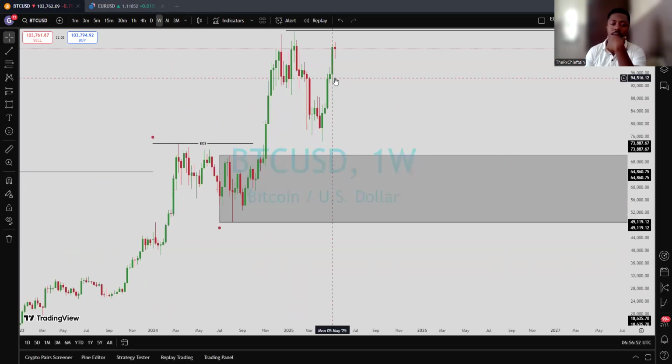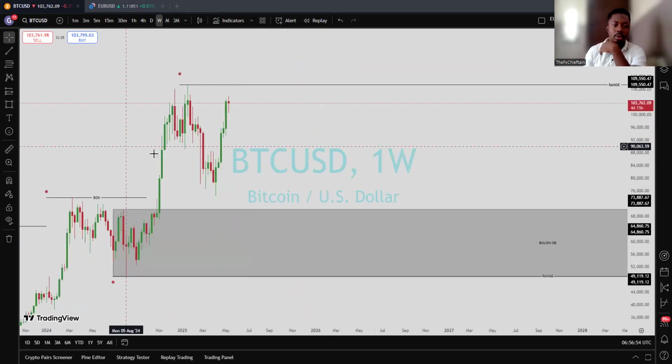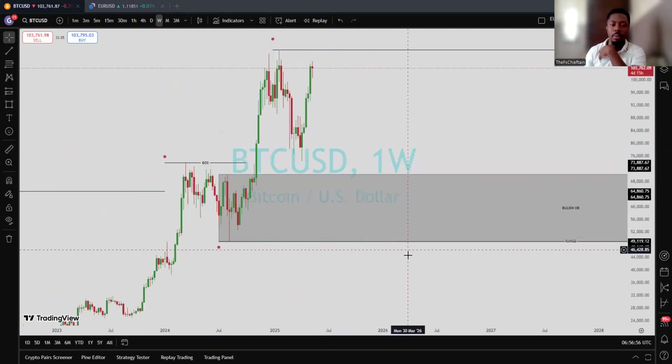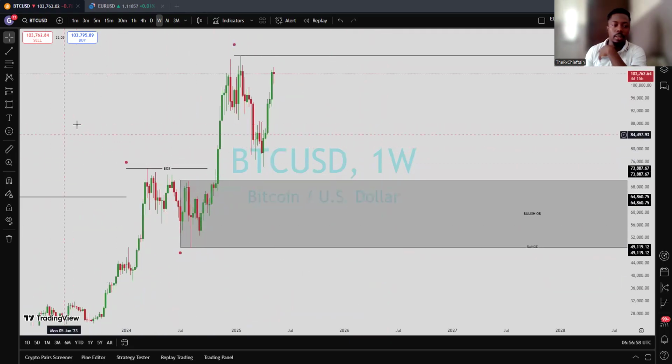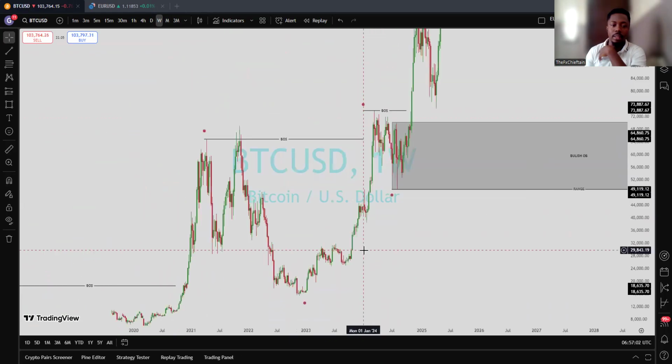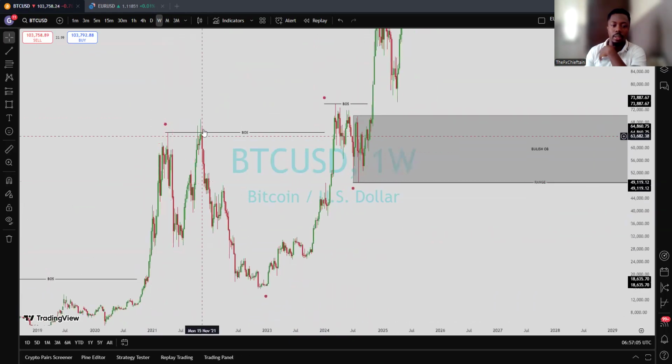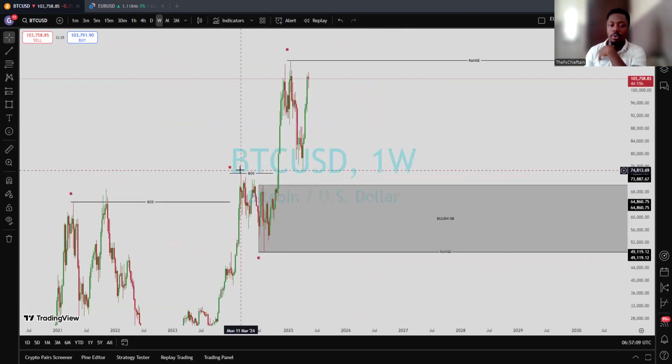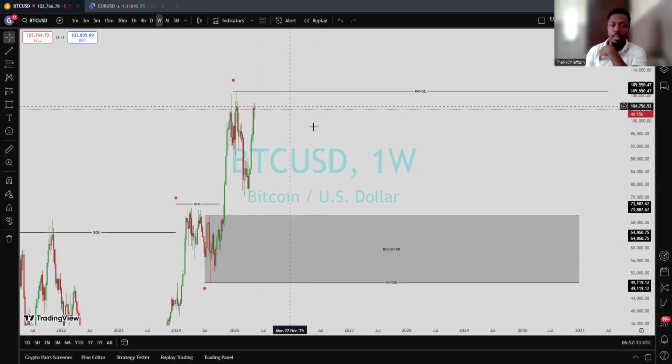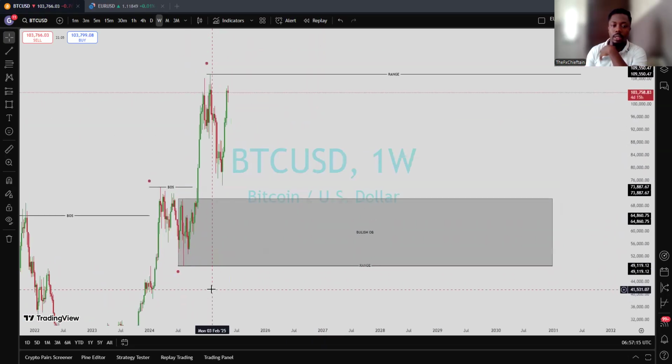What I've done, John, is a top-down analysis. So now we're at the weekly time frame. We've moved from the 3 months to the weekly, right? Now we can have a better understanding of what price has done. We can see liquidation, stripping it, market rallied up, and created the break in structure right here. Market is presently here and between here.